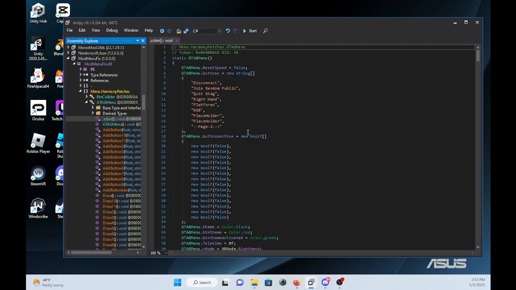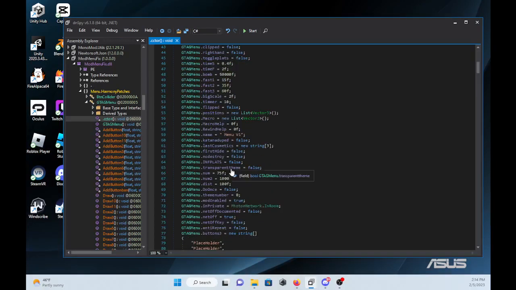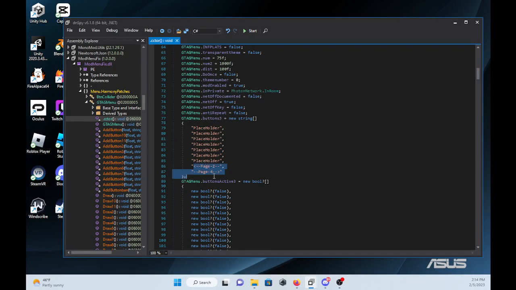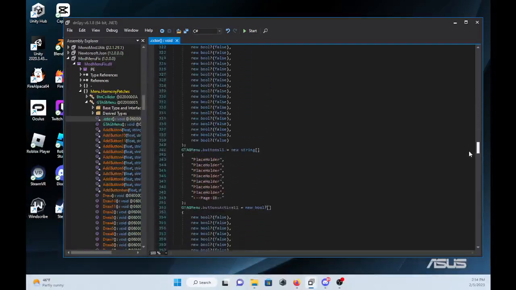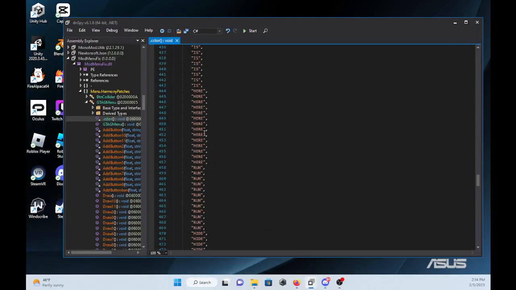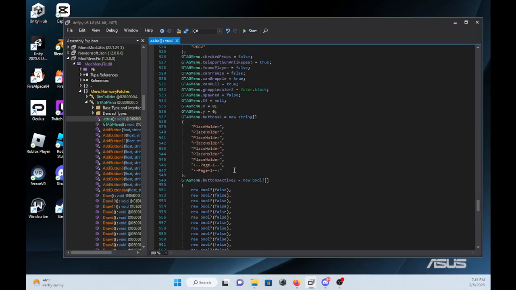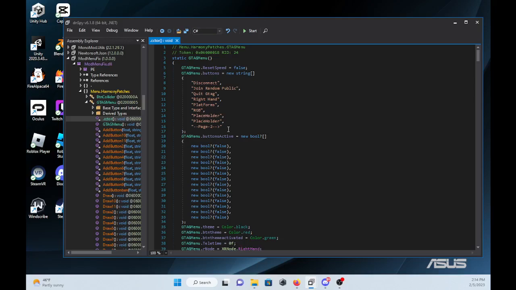Alright, moving on to making the mod names. So see, this is page 1. Now you might not look at this and be like, this is page 2, but no, it says page 4, and then it says page 2 right here. This is page 3. Scroll all the way down. Right underneath all this PVV stuff, you will see page 2. This is page 2. So if we go all the way back up, page 1, and then page 2 is all the way down there.